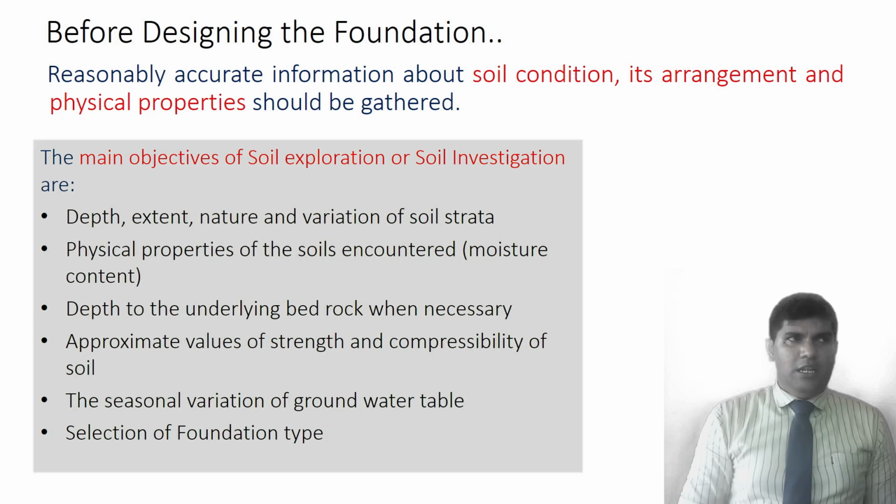The other main target is that we are going to obtain the soil bearing capacity or earth pressure, and consider the seasonal variations of the groundwater table. Normally in the rainy period the water table goes up, and in the dry season it goes down. So the seasonal variations of the groundwater table are also going to be considered in the soil investigation. And the last one is the selection of the suitable foundation type.